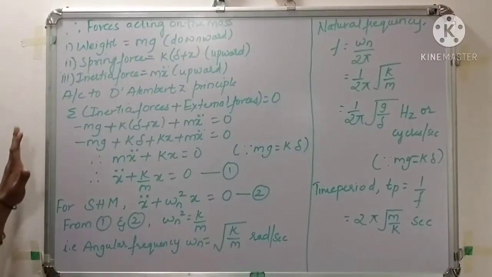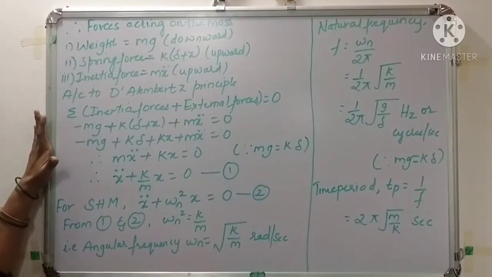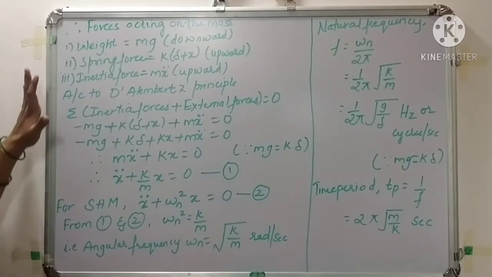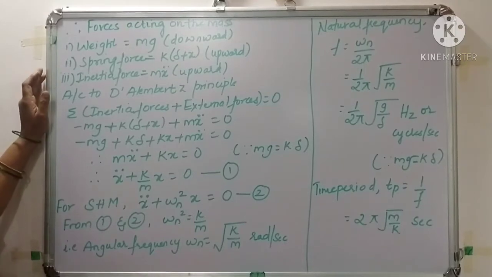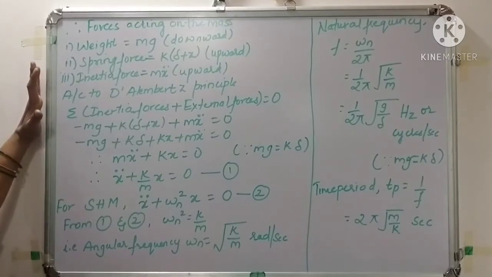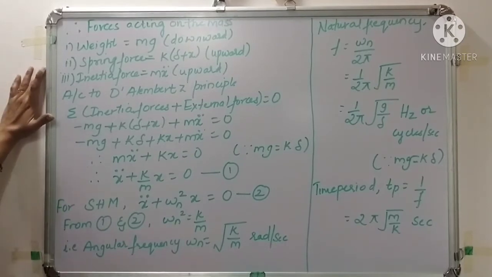In the previous class, we just saw the D'Alembert's principle, its definition and the free body diagram. With the figure, we have studied the D'Alembert's principle. Now, we'll go for the derivation of the D'Alembert's principle. As you have seen in the figure, there are five figures A, B, C, D and E. With respect to the figure, we will write the forces acting on the mass.